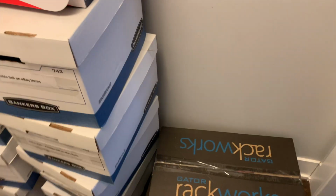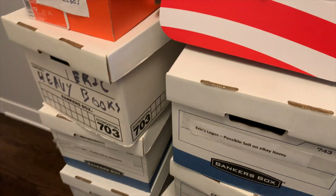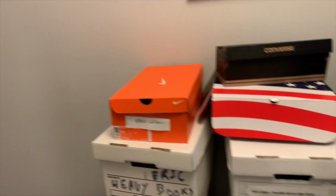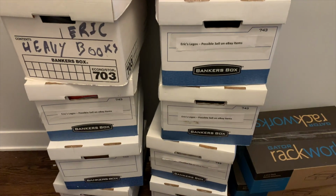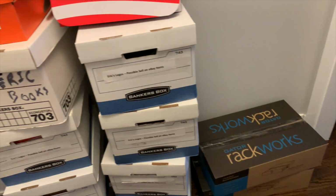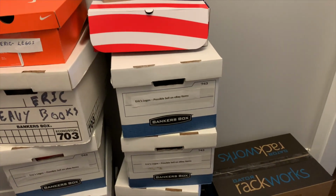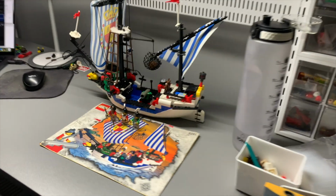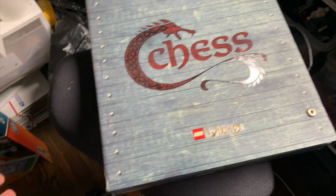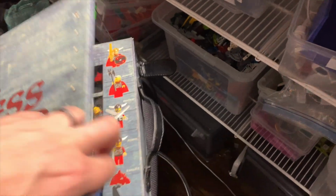So good news is, my voice aside, we have gotten rid of that box. I'm trying to get it down to just these so I can get them to fit inside of my office and get them out of the hallway. So we might open those up next, or I don't know what I'm gonna do. Essentially, I need it just to be a little less. That's all. I have that all set up to list. This was in there. You can see it's a little rough, like it's missing that thing. And then the board itself.